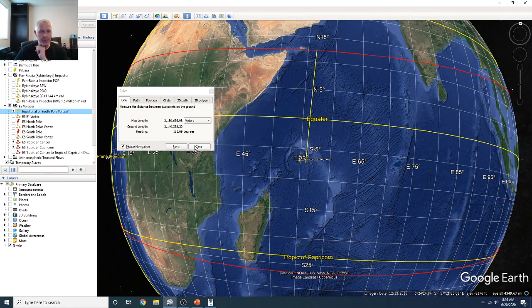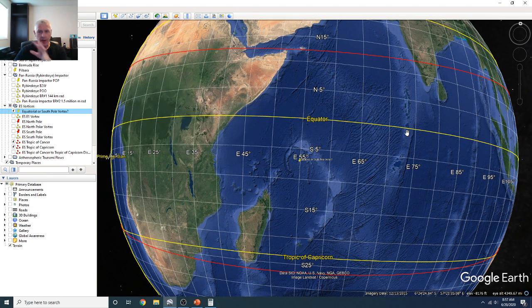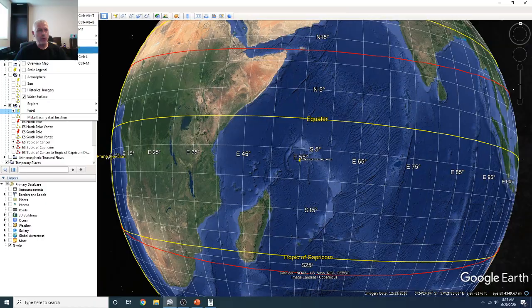we're going to go ahead and clear this, or close that out. So I came to the conclusion that I wanted to here. And believe it or not, a vortical core does not have to be very far from the equator to be driven by either the north or south polar vortices. Okay, so there you go. And now we're going to go ahead and shut this view off here.